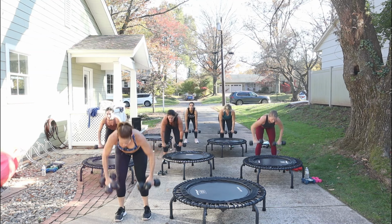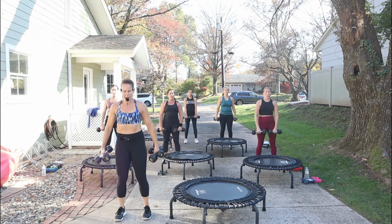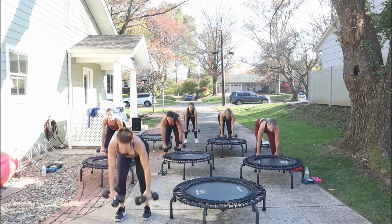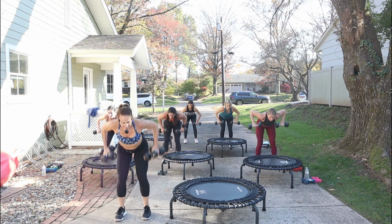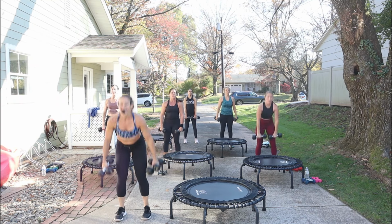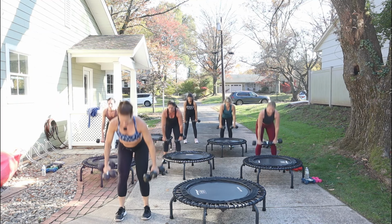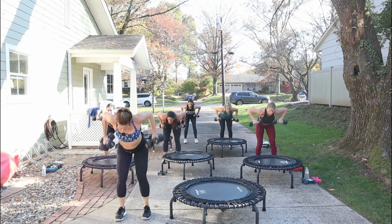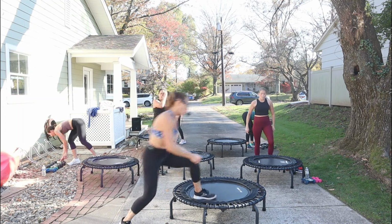Keep your spine long. This should be a nice moderate, your heaviest weight. Works the back of the legs and in that mid back. Three, two, one. All right, get ready. So just shake on the legs for a moment. We're getting ready for squats.